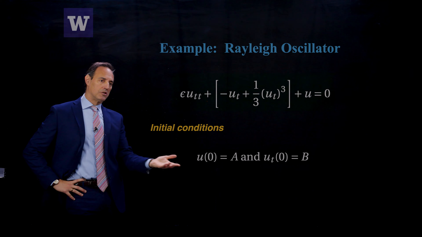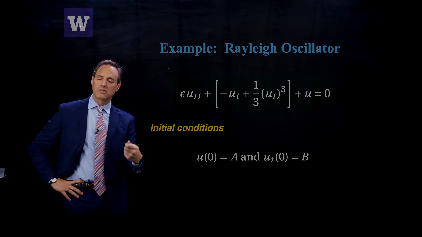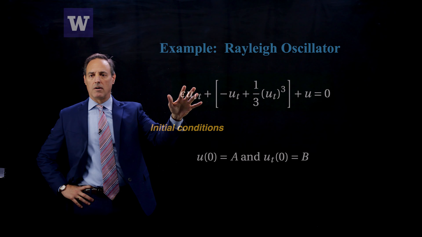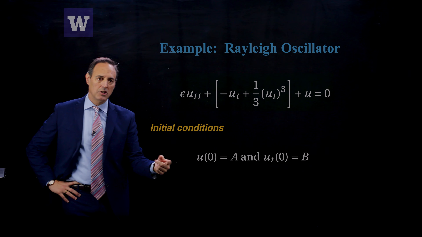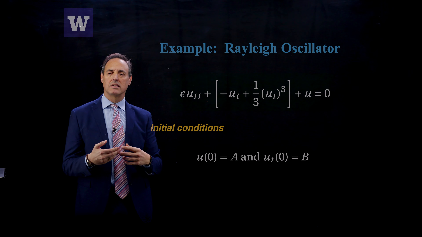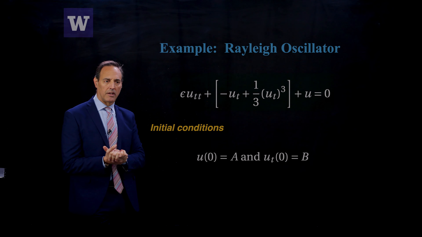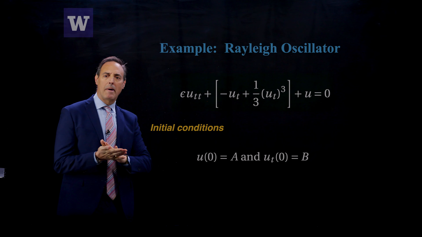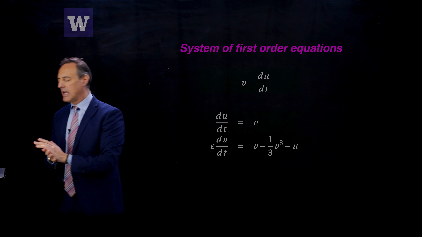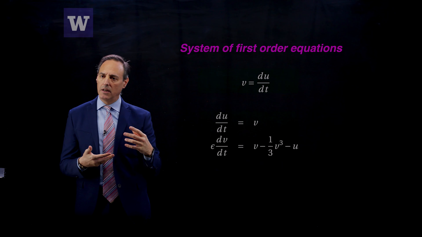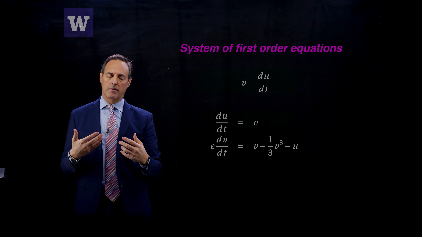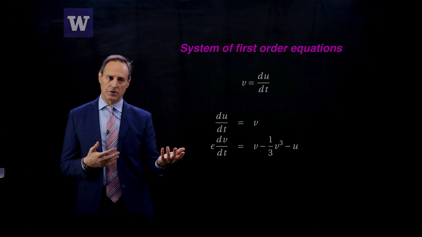Looking back at boundary layer theory, those were mostly linear problems with non-constant coefficients; here it's a fully nonlinear problem plus U equals zero with initial conditions A and B. Because it's second order, there could be an initial layer in time: if you set epsilon to zero, the highest derivative drops out and you get a first-order differential equation needing only one initial condition. But I have two, making this problem singular. To simplify, I define a new variable v = du/dt and write the second-order equation as a system of two first-order equations.